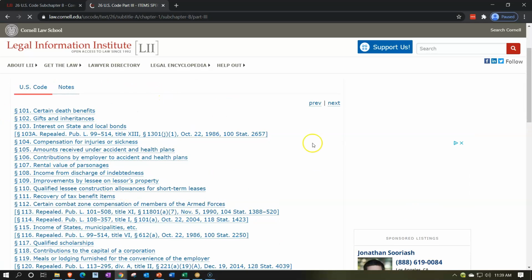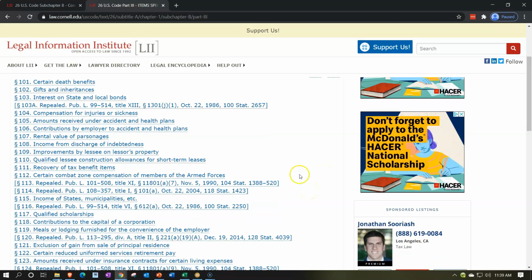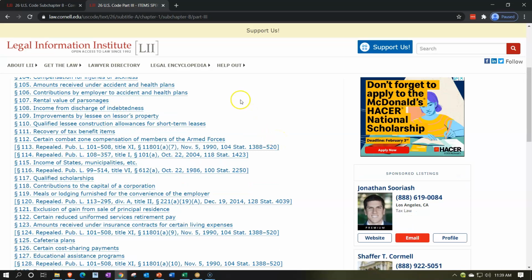So you've got certain death benefits, gifts and inheritance, interest on state and local bonds, and then this item was repealed. Compensation for injuries and sickness, amounts received under accident and health plans, contributions by employer to accident and health plans. So again, these are items that you might want to look into for planning. If you've got a client, you might say, hey, go to your employer and ask them for these fringe benefits or something like that that could be beneficial to both of you.